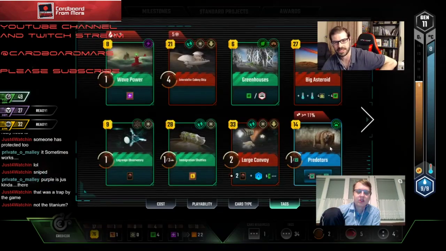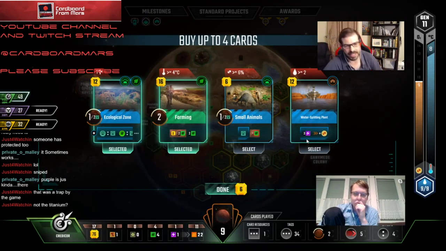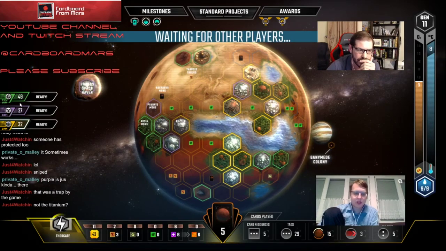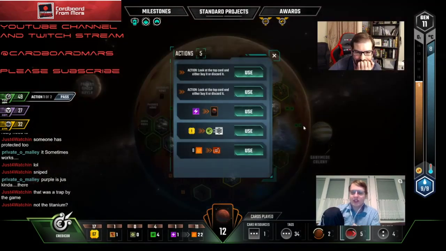I mean, we have a lot of cards to play here, but I'm... Yeah, I would still keep all three. I mean, maybe we ditch immigration shuttles and just play all the cheap stuff. Like, immigration shuttles cost a lot. I would keep small animals. Okay. Yeah. Let's build our zoo. And we desperately need two more generations. Alright. So 11 and 12.